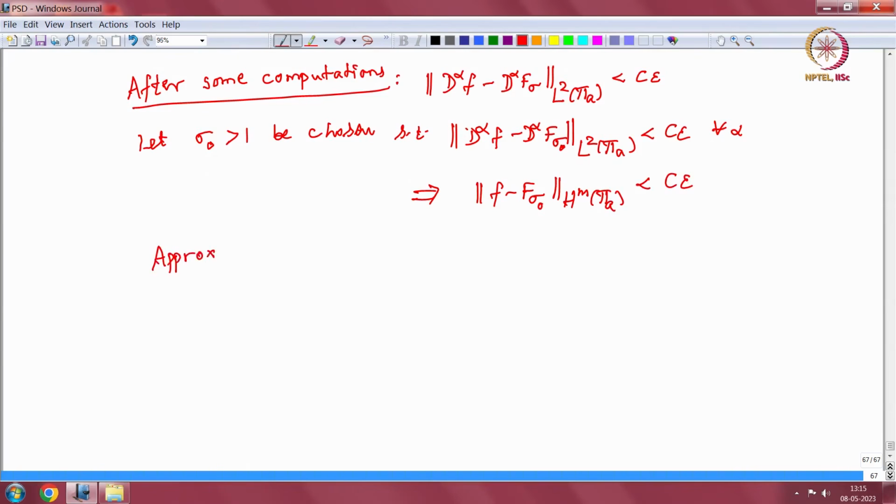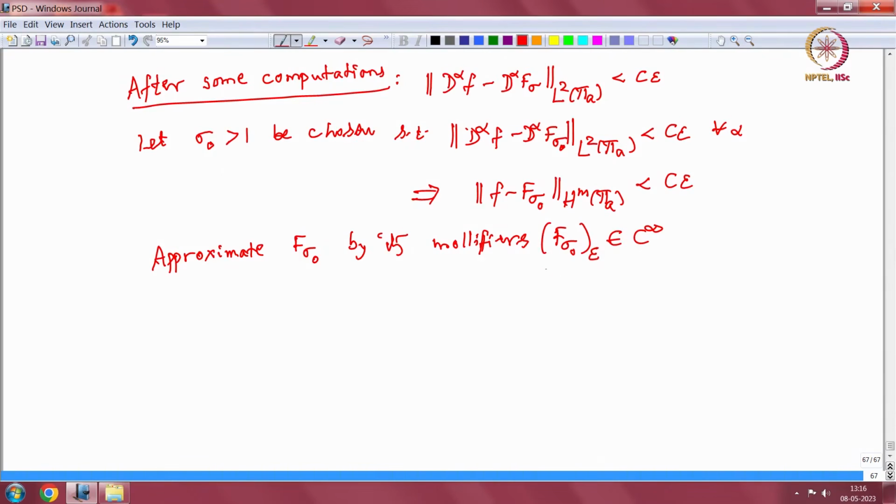And now you approximate. Now on the slightly larger domain, approximate f_{σ0} by its mollifiers, f_{σ0,ε}, and these are C-infinity functions, so in particular C^m functions, and those mollifiers will approximate f.